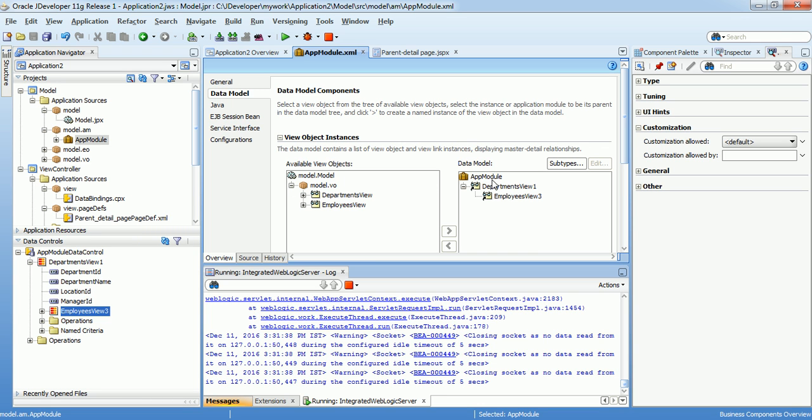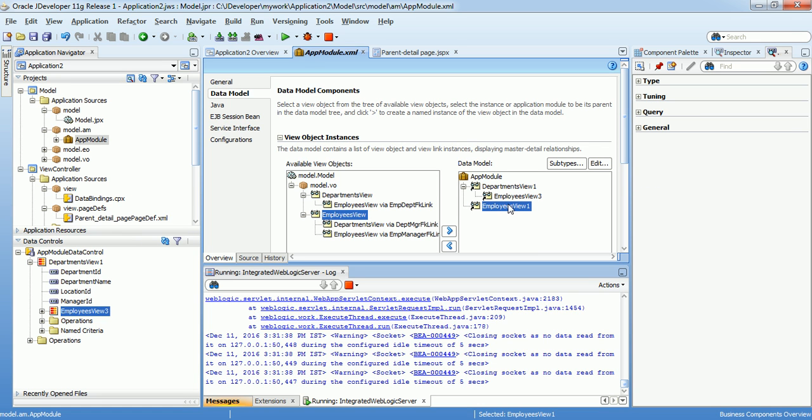The parent detail VO instance will not work, so we'll pull this employees VO, which is not a relationship, onto here. This is not having any parent detail relationship. This is a standalone VO instance of the employee VO in the application module data model section.